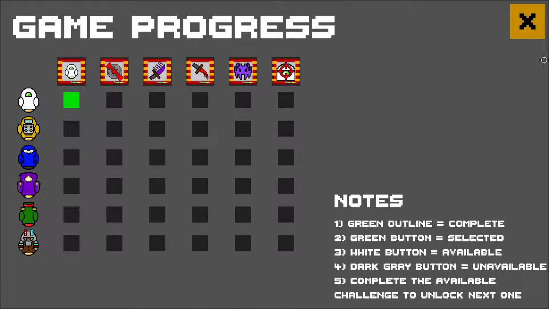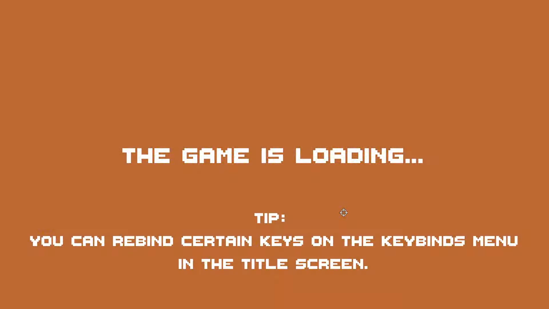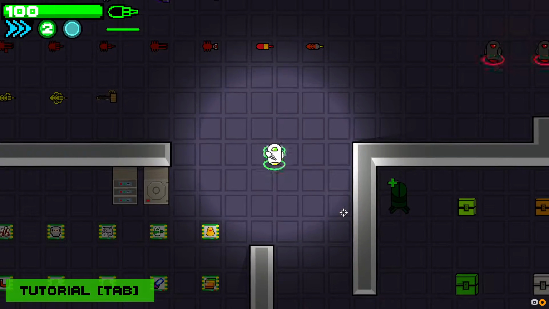Here's our progress. The game is loading. You can rebind certain keys, blah blah. Alright, so here we go. Alright, so, tutorial.